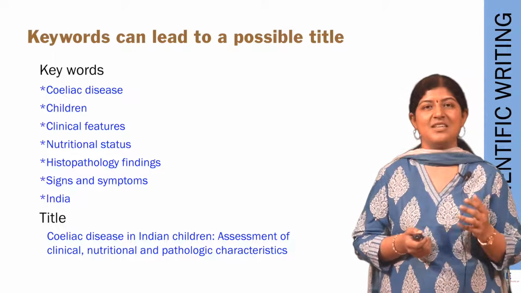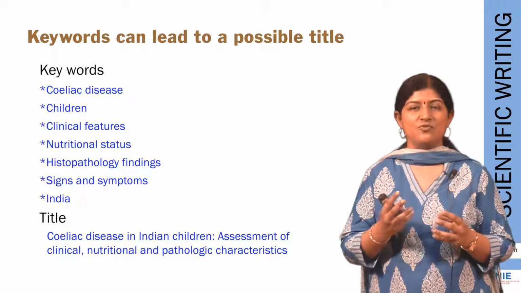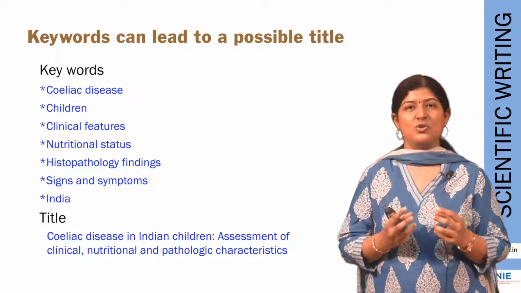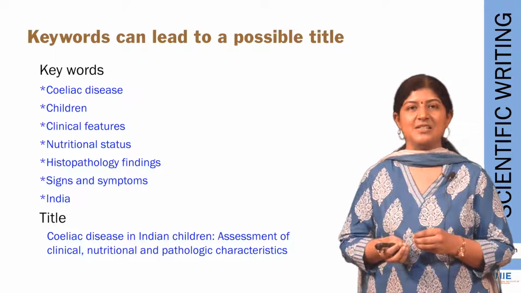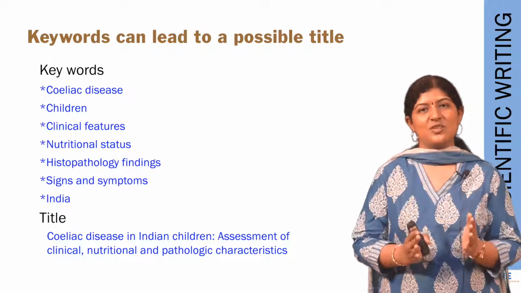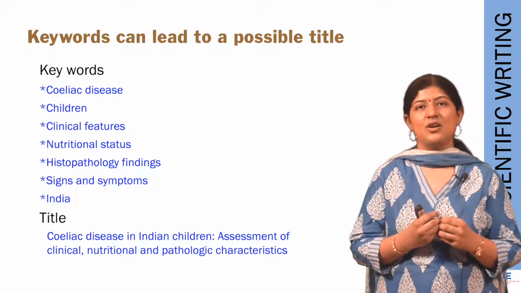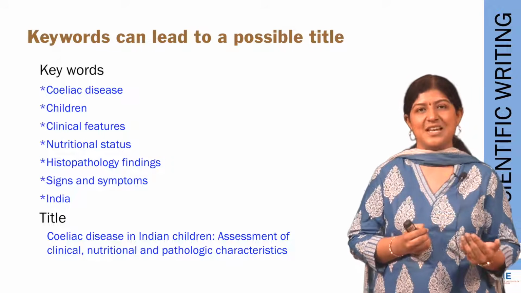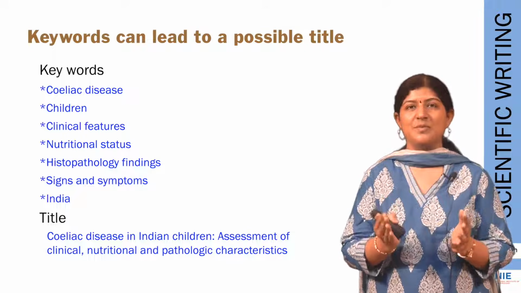So understand that keywords are nothing but 3 to 10 words or phrases that revolve around the main concepts of your research work, that should also preferably be the medical subject headings of the NLM database, so that your manuscript is properly indexed and can be easily retrieved when anyone searches for research work. In this case, if anybody is searching for research work pertaining to celiac disease, then these keywords would ensure that this manuscript also pops up in the results that the database gives you for your search.